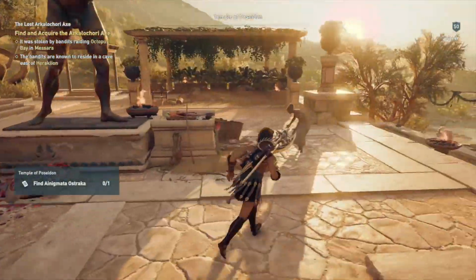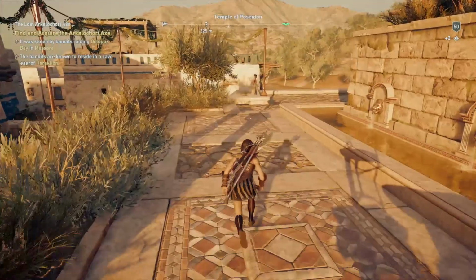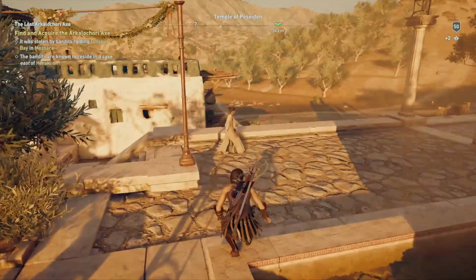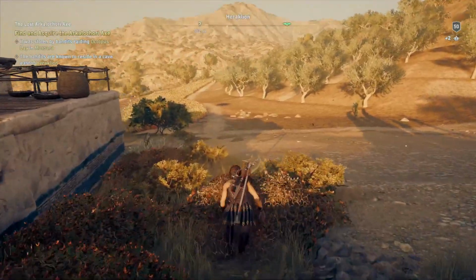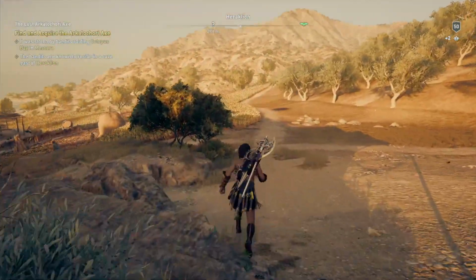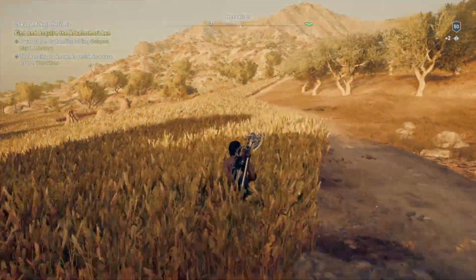Well, looks like we have to find an axe, of course. So we just gotta find this cave area. This might take a while. So what I'm gonna do is I'm gonna speed the footage until we're exactly inside the cave, or at least inside the cave near the quest point. So here we go on that.